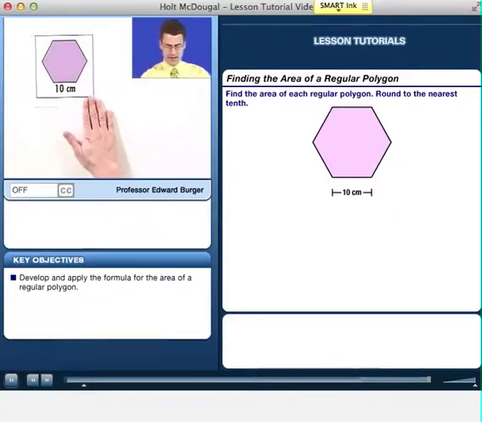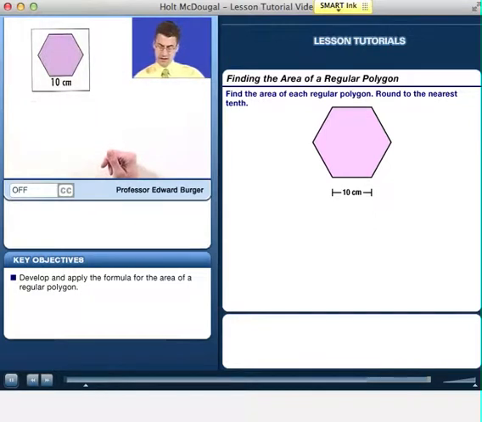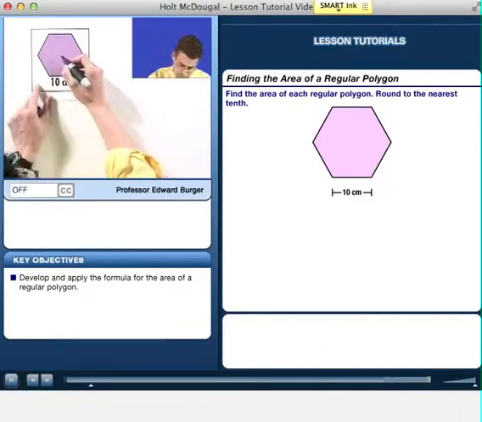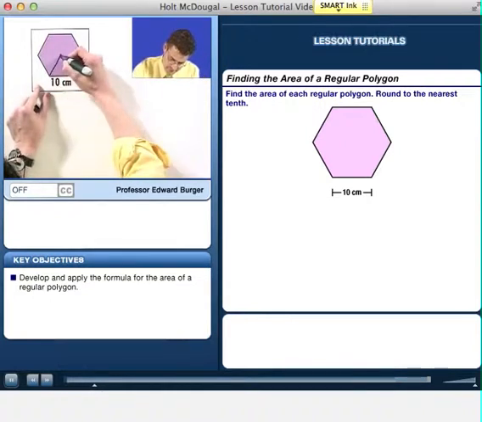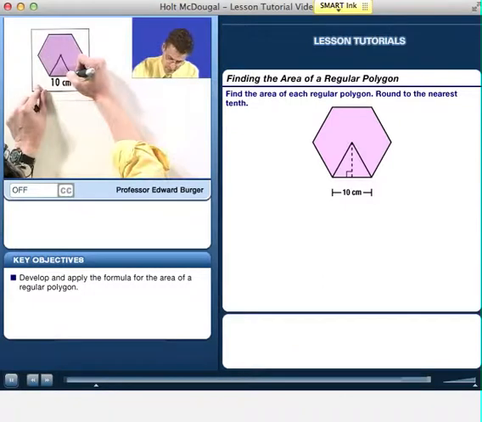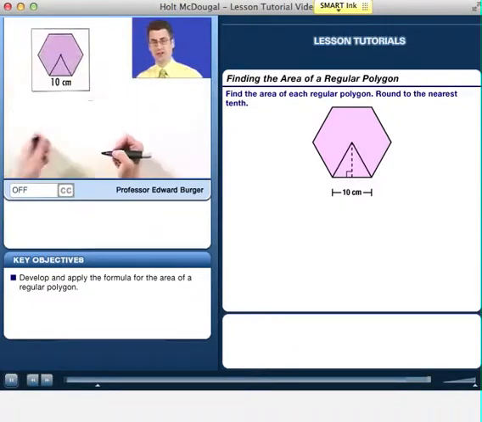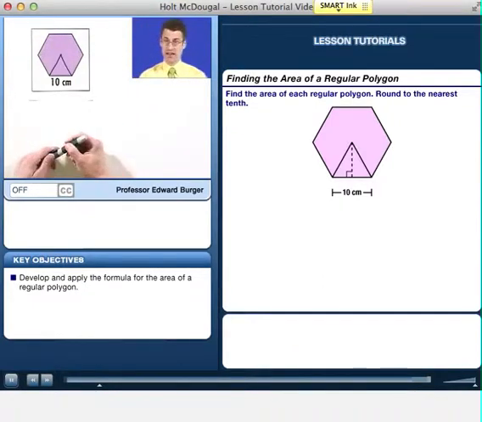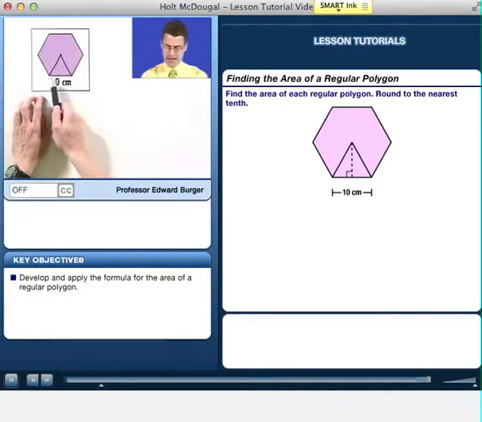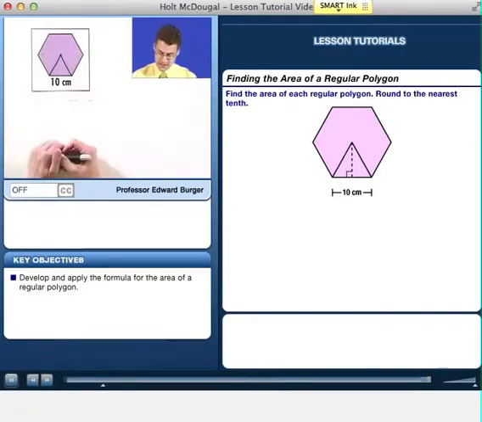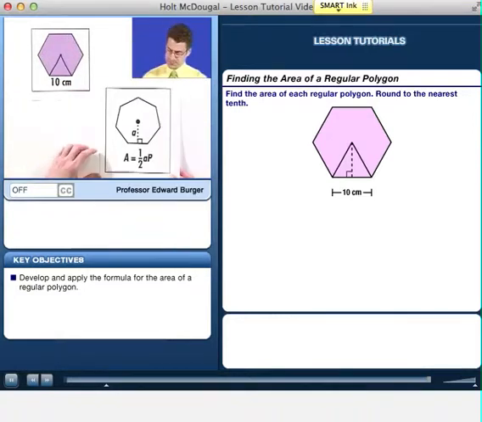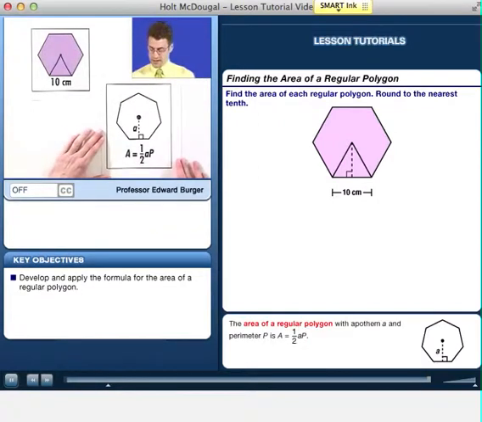Well, finding the area for this can be done in a very simple way, because if you think about it, we have a whole bunch of triangles. Here's the very center. And so really, you see that we actually have 6 triangles. And we know the area of a triangle is 1/2 base times height. The base is always going to be 10. And we just have to find the height. That's the big mystery.